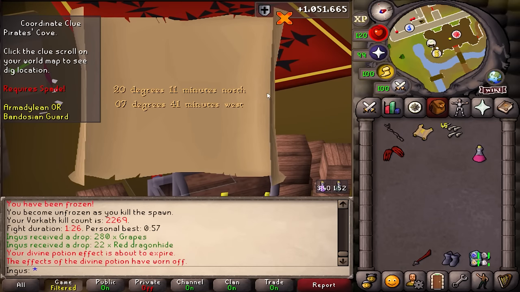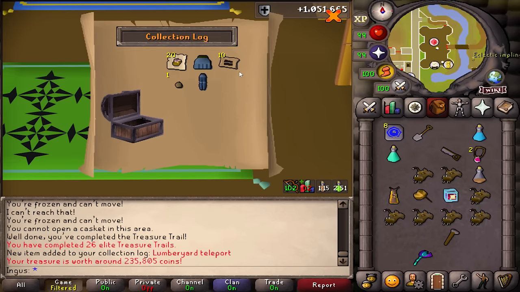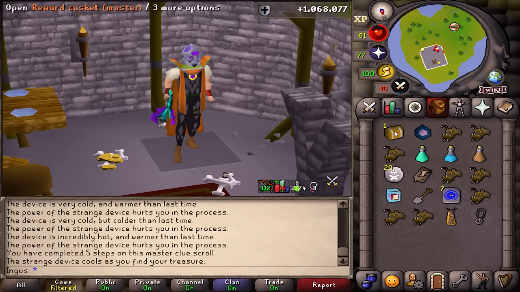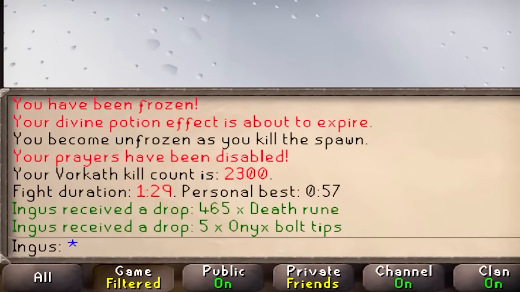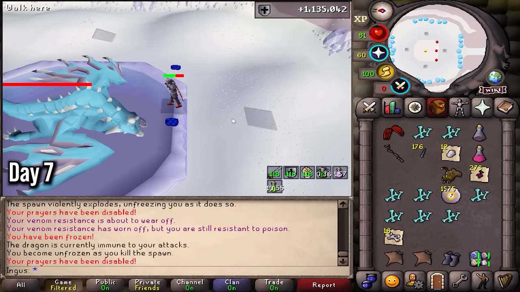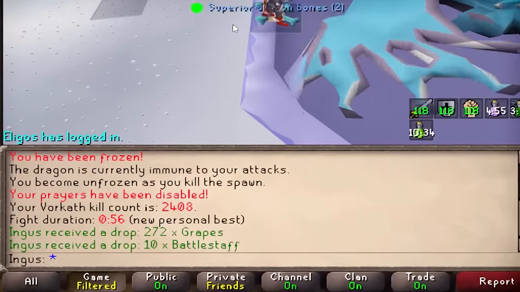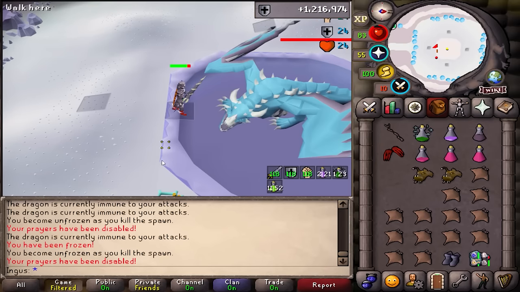I know the drop rate is lower, but let's just try this as an elite clue, see what happens. All right, Lumberyard teleports. I really haven't done a lot of clues. All right, Vorkath break time is over for Ceridoman page 2. Yes, 2 more seconds, I'm almost there. And then I could stop thinking about that.